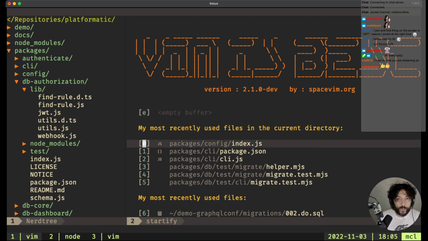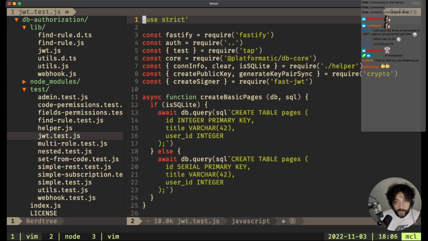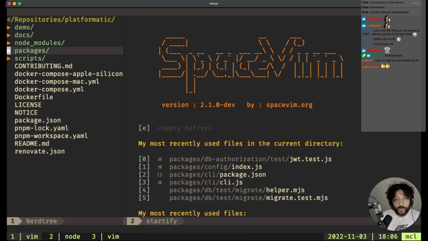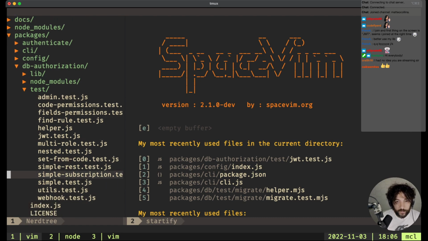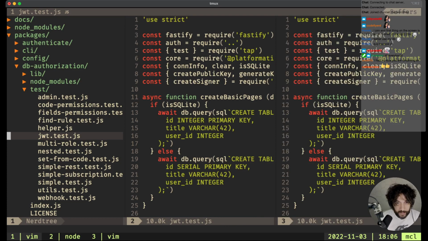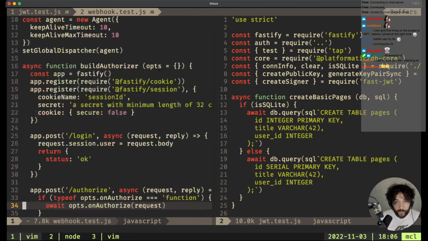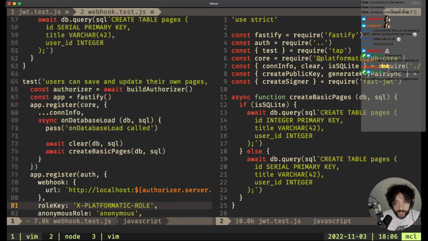So what we are going to do here is let me move these windows a little bit. We are going to start preparing some tests. I have some JWT tests. Oh, sorry, I just quit Vim. I was able to exit Vim randomly. It happens sometimes. Okay, so I have a test for JWT, and I have a test for webhook. And then I probably want to combine those two things in some way that makes sense.